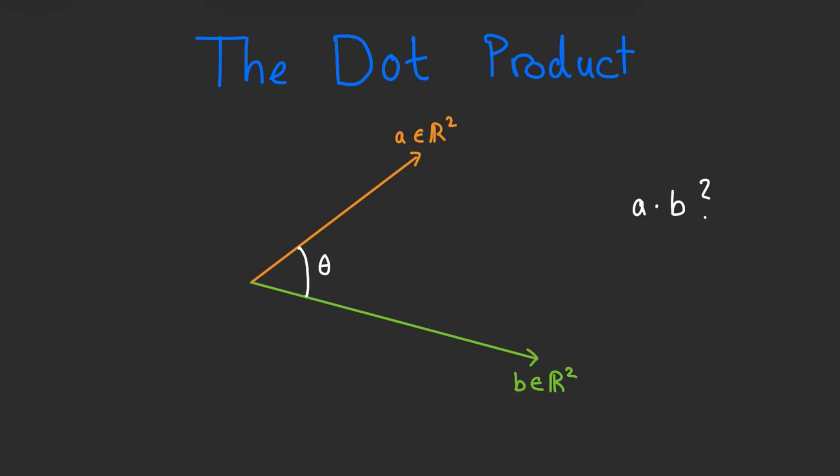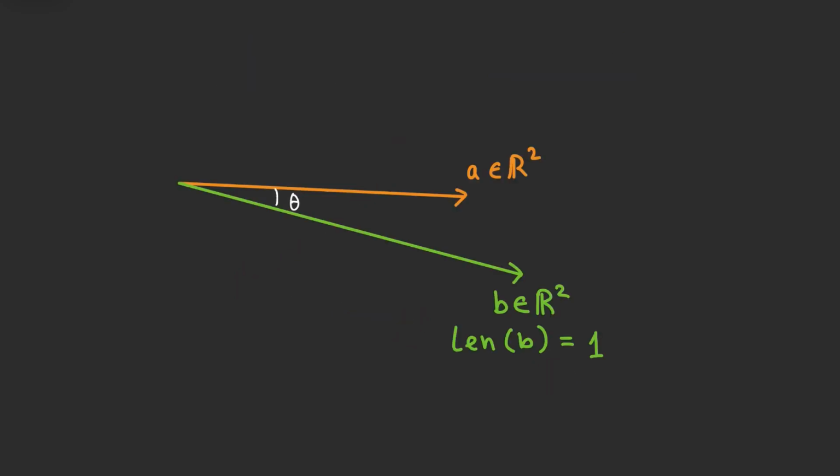So while the projection of A onto this direction does not depend on the length of B, it could also be this vector here or this vector here, our scalar product also contains the length of B. So whether our vector B has this length or this length makes a difference in what the dot product gives us as a value. Now let us consider the case where our vector B has the length 1. In that case, this projection here is exactly our dot product, because if we multiply by our length of B, it is just 1, so it's the same value.